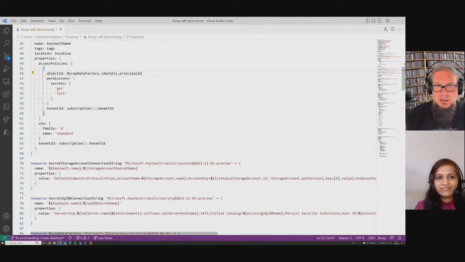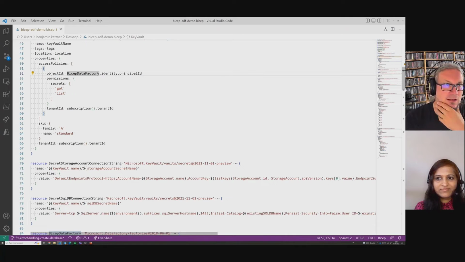And it knows that if I want to set this access policy, I need the identity for the data factory, and that means I need to create the data factory first before I can create the key vault. And Bicep handles all that for you. You don't have to care about that. You just declare what you want to have, and the whole Azure templating Bicep engine does all the dependencies and all the order of deployments for you automatically.